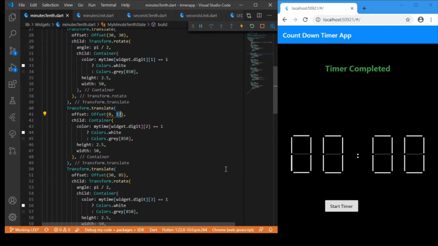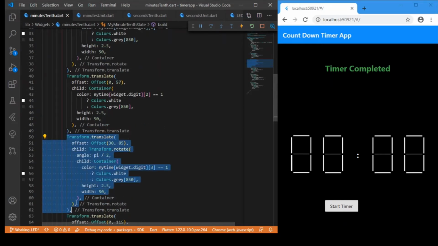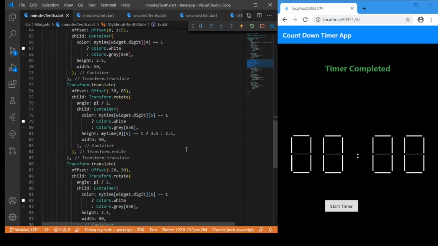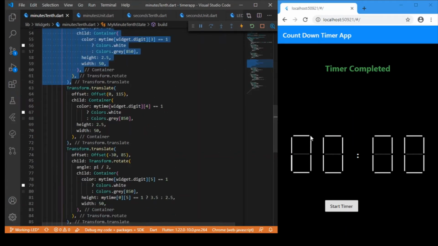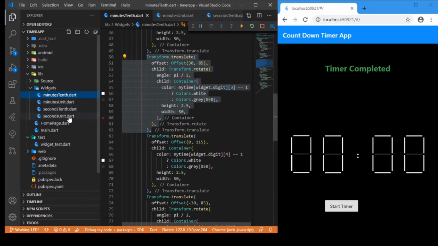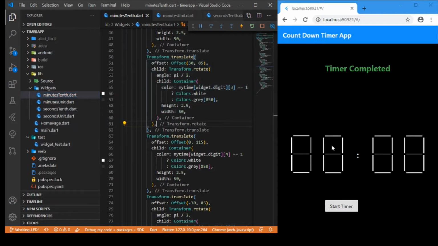Similarly this one resembles the consecutive set of containers. And this dart file actually denotes this number. This dart file corresponds to any number that is being displayed in this single digit. I have made use of four such dart files to display a particular number on each set of digits.